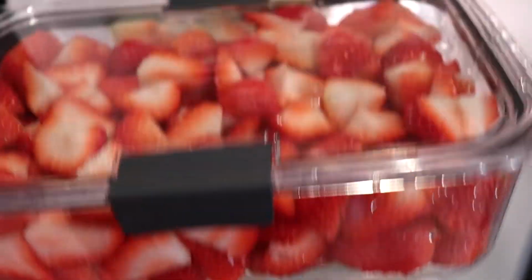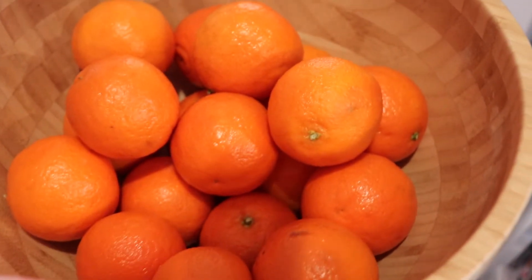Okay. So we finally have everything put away. Everything's all organized. And I like to cut up strawberries and put them in a big Tupperware because it seems like when I cut them up like this, they get eaten a lot faster. So we've got some of these clementines. These are like some of our favorites. They're so easy to peel. Such a good snack. Lots of veggies for this week for dinners and lots of fruit. We love pears and apples and strawberries and oranges, so.